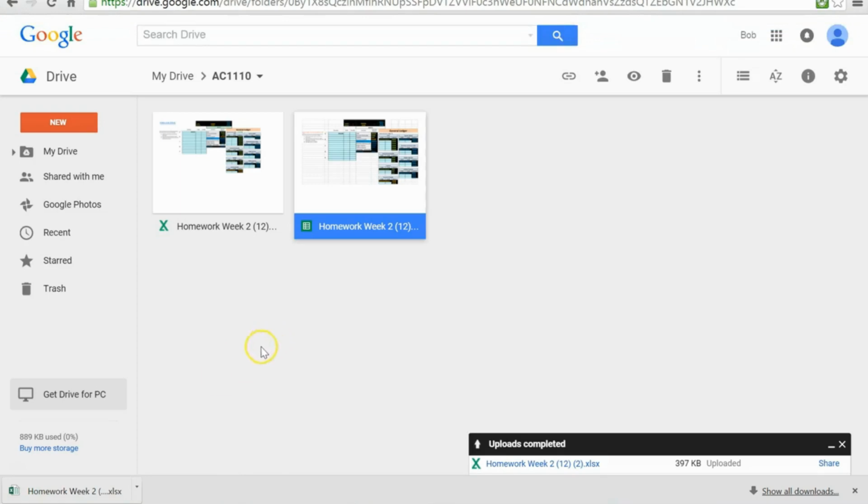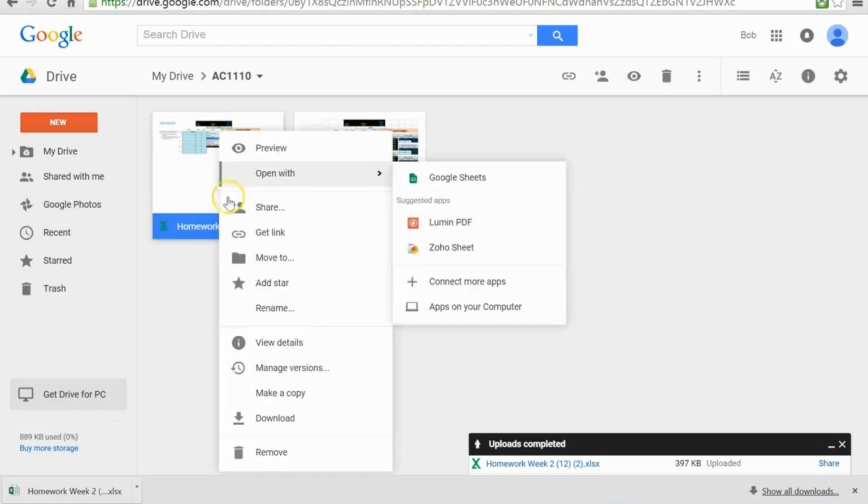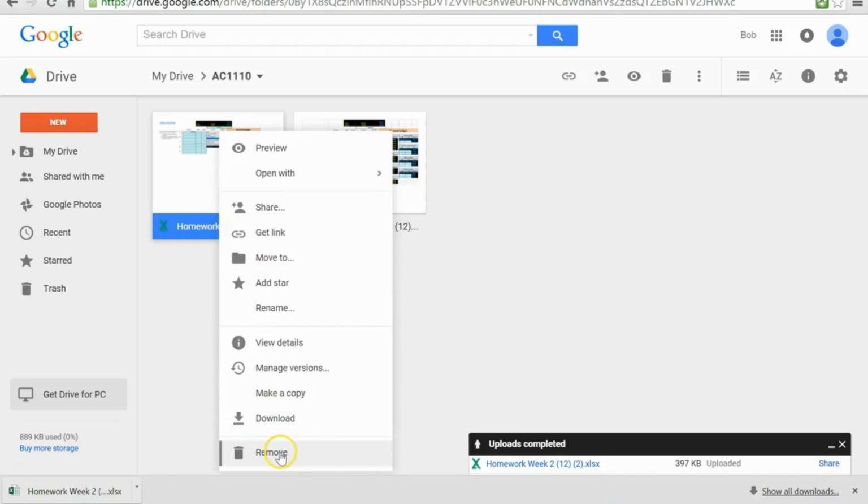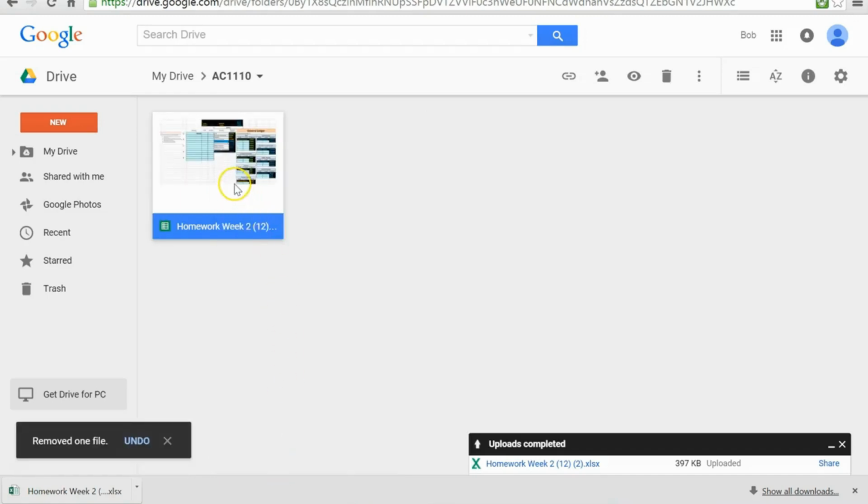Another thing to note here is that if you run out of space, if you use this a lot, these do not take up space from your free storage space. So if you deleted this one and just kept the Google Doc, then those are free. So you can have as many of these as you want and transfer as much information as you want.